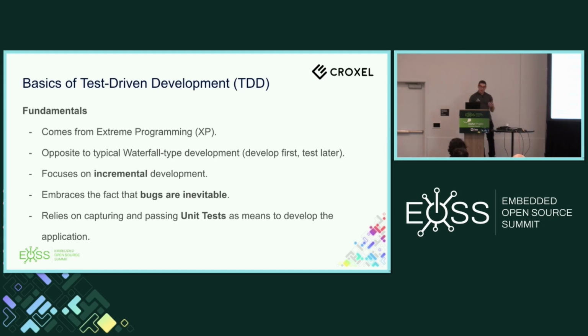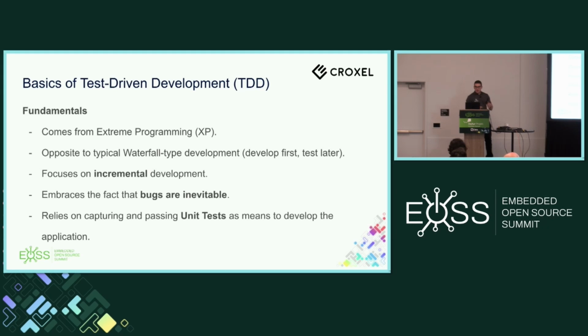And finally, one thing that I believe is really important is that test-driven development embraces the fact that bugs are inevitable. Let's face it, it's not a bad thing. You shouldn't be ashamed of your bugs. You should embrace them, and as such, you need to do something about it. So TDD faces that by developing a methodology to systematically catch most of the bugs that you usually come up with, because we're humans, we make mistakes.